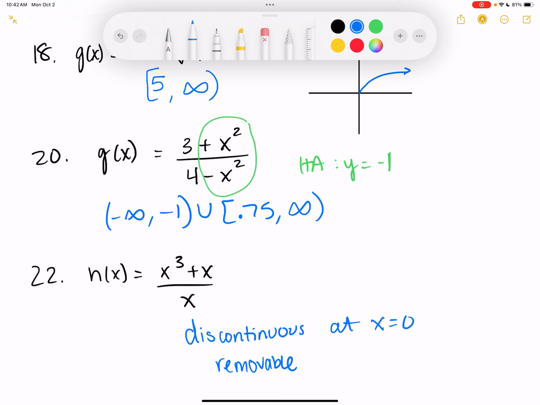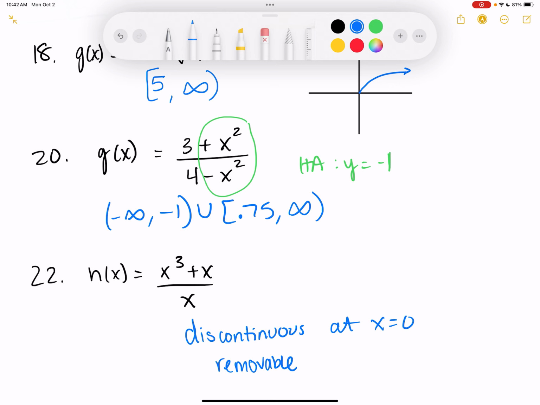So I hit second trace, which is the calculate option. In value, when you plug in a value for X, it'll tell you what Y is. So I did that. It says X equals, I plug in 0, and again, that's because that's what the instructions say. If it gave us a different number, I could plug in a different number. And then I hit enter, and it says when X is 0, Y is blank, which tells me there's discontinuity there. Because I can't have a 0 in that function that was given to me. Even though it can be reduced, there's still a problem. So that's why it's removable, because I can get it simplified down to there's a value that goes there.